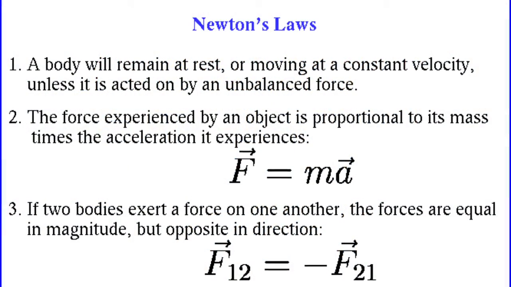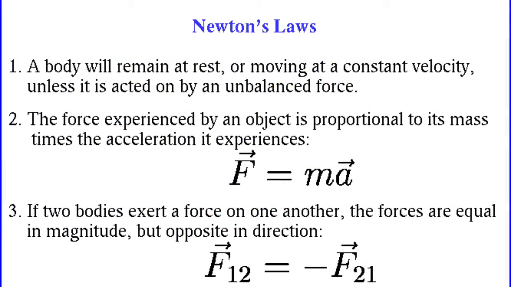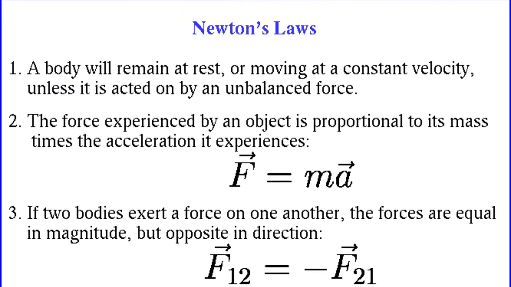Newton has three laws of motion: inertia, acceleration, and equal and opposite forces. Newton's first law explains that an object that is stationary will stay stationary until an outside force is acted upon it, and that an object that is moving will keep the same velocity until an outside force is acted upon it.